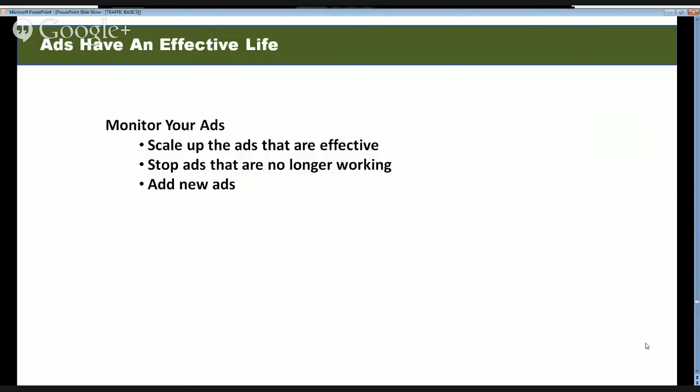You want to stop the ads that are no longer working or that were never effective to begin with. And you want to add new ads all the time to see how you can improve, to see what you can do better. Just do it on an ongoing basis. Does that mean every day? Well, no, not really. You should monitor your ads at least once a week, see what they're doing, and make changes every week, and maybe every 2 or 3 weeks add another ad. That's going to be an ongoing thing, and you'll get better and better at it, and you'll be able to create images virtually instantaneously.